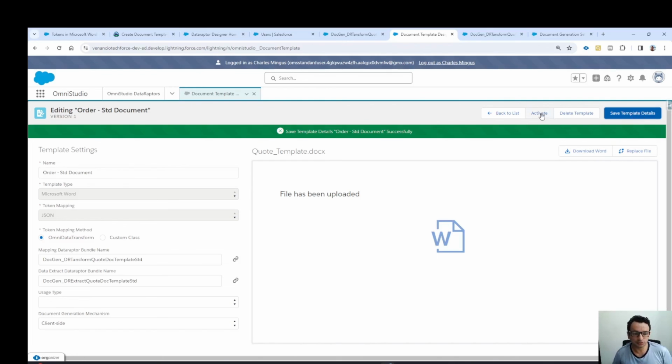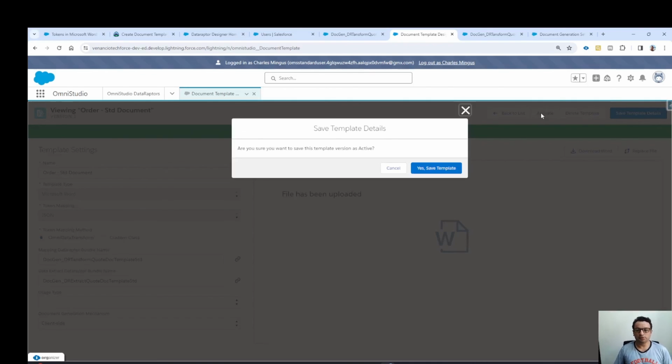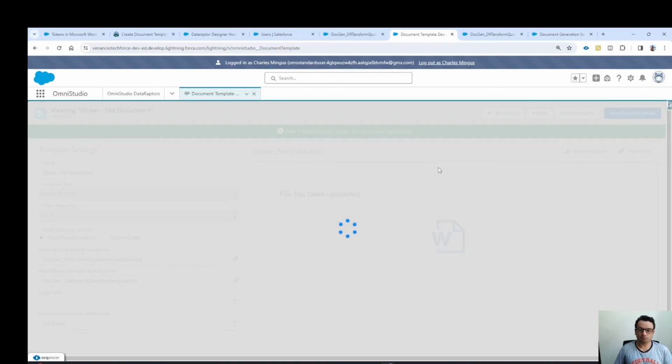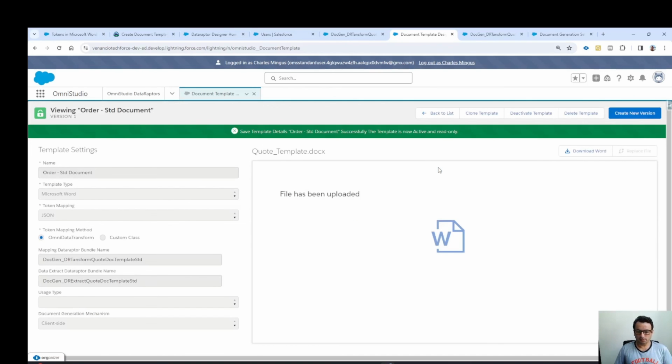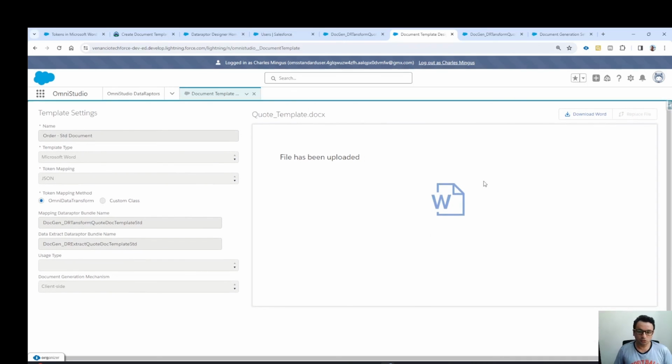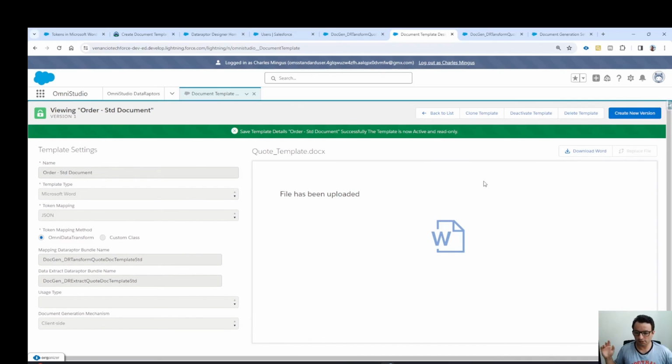Then I need to activate it; otherwise, it would not work. Okay. So we have our templating working now.